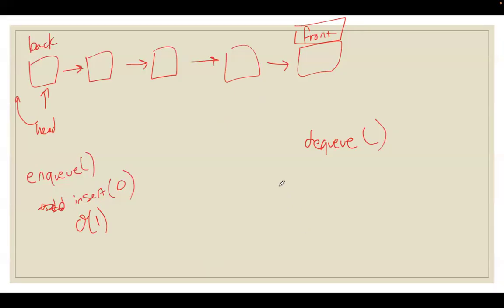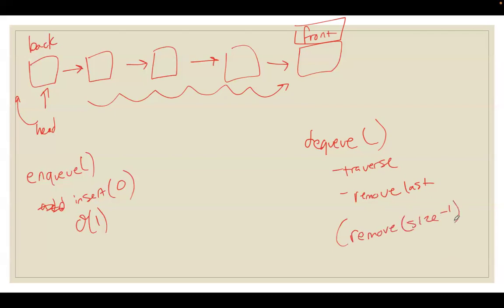We still have to traverse to get all the way, traverse and then remove last. So this ends up being remove size minus 1. That's what we would call for this situation. I would say O of n because it involves traversing.